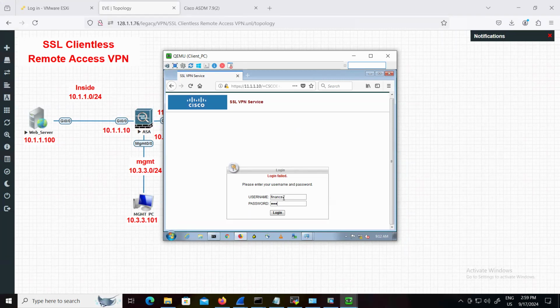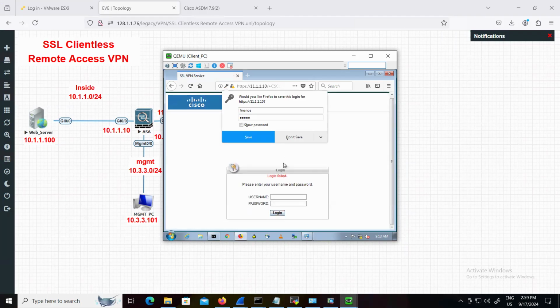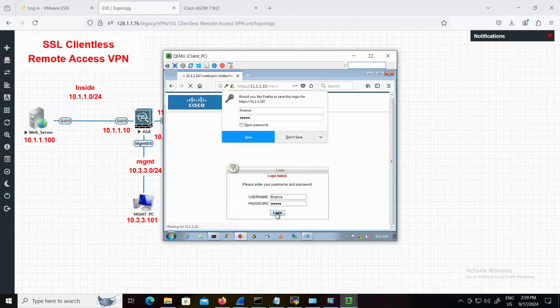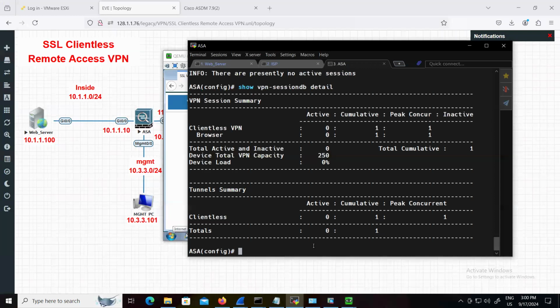These users are failing. Why? Let's check. Something is wrong.